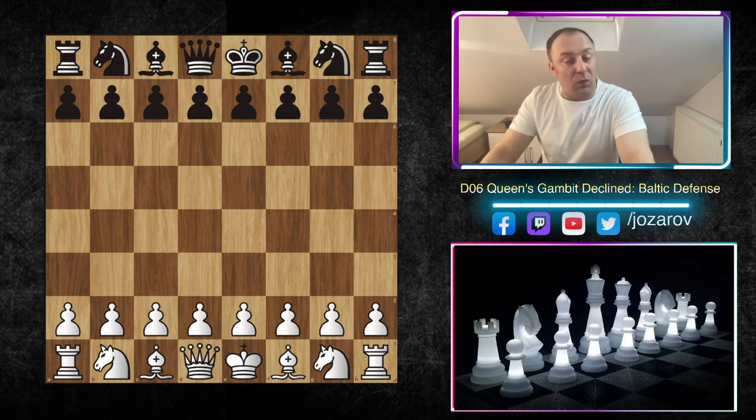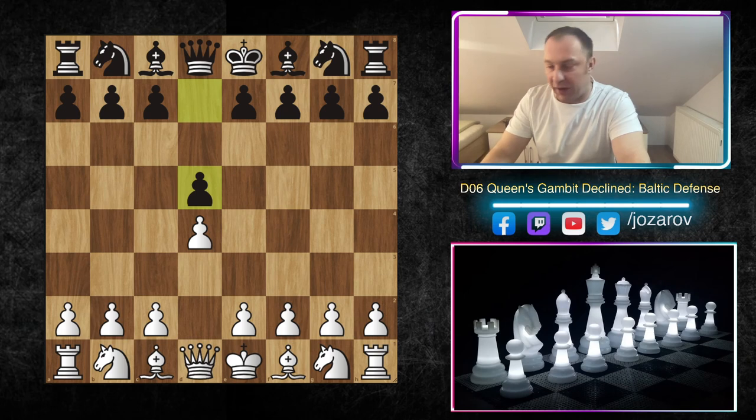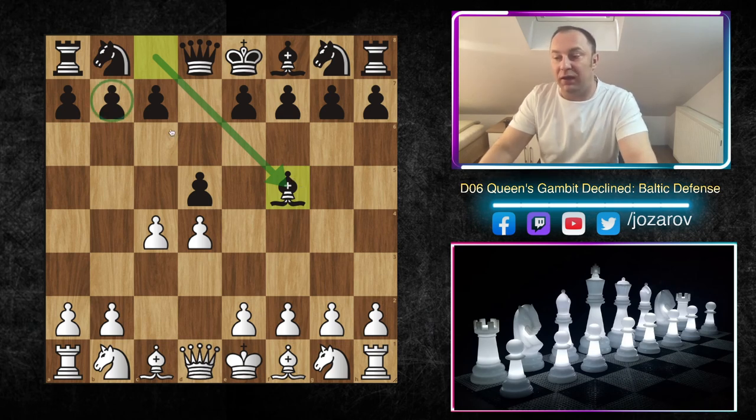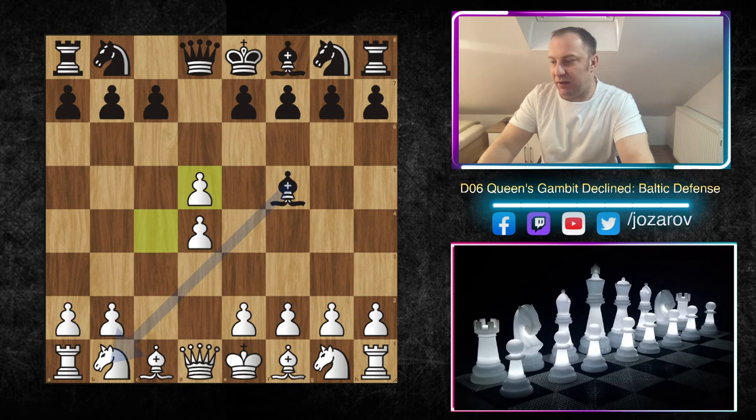So let's check out what this very annoying opening is and how we should counter Black's ideas from White's perspective. Our first move is of course d4. We have d5, and after c4 we have the Queen's Gambit, and now comes the Baltic Defense move, bishop to f5. Notice always that when your opponent gets the bishop out, the b7 pawn is a long-term weakness. So my recommendation here is immediately to play c takes d5.